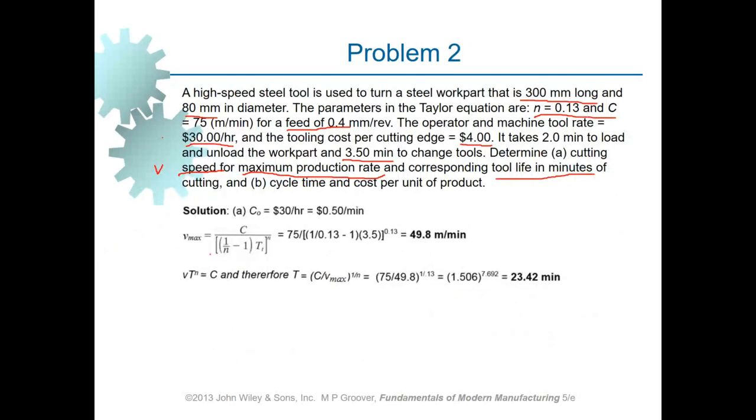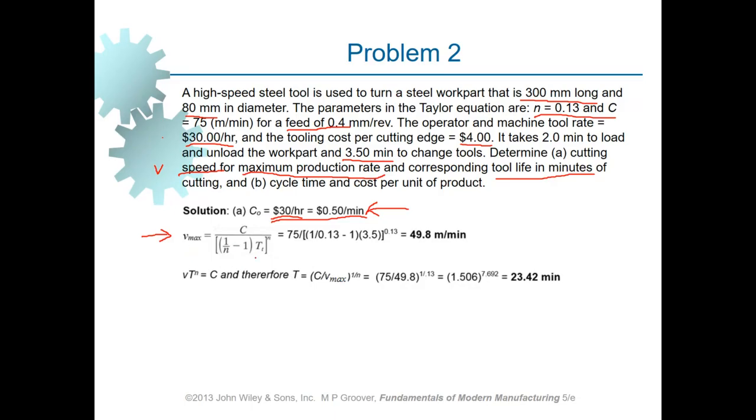So if we take this equation out from the equation sheet, we can make use of it. However, please note that the operator's wage is given in dollars per hour, and we've got to convert it into dollars per minute before we can make use of it. So it's easy. We divide it by 60, which is giving us $0.5 per minute. This is the wage of the operator per minute. And then we make use of the equation for cutting speed. This will be used later on in the second part of the problem.